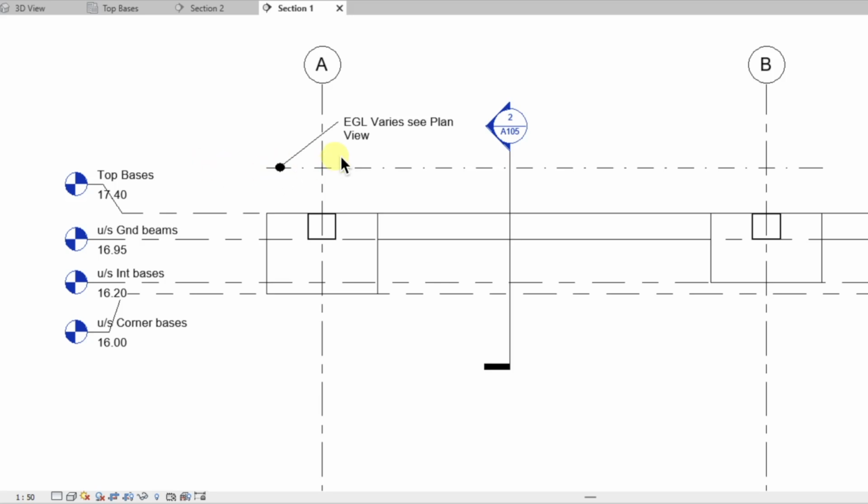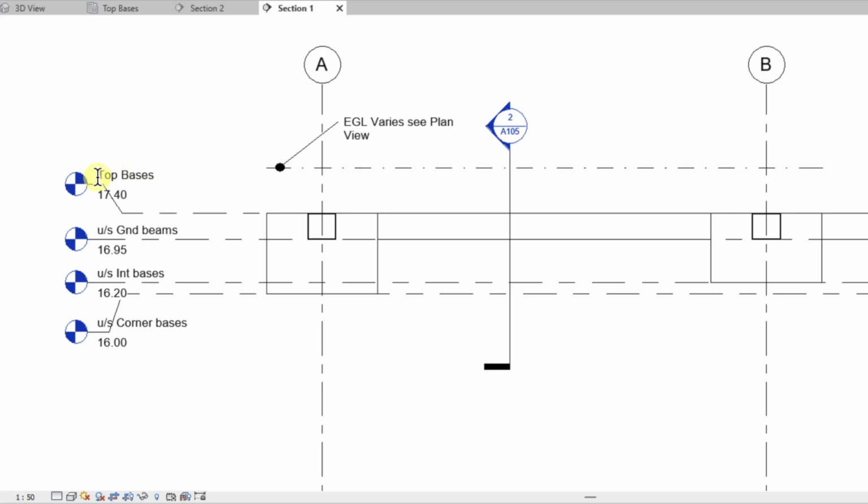We have an indication that the EGL varies, which is good. So there is a sort of arbitrary existing ground level along the top here. But the important things to look at are the levels down this left-hand side here, because these are the ones that we're going to use to measure from.